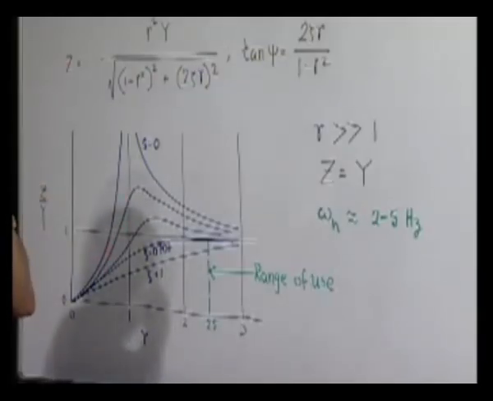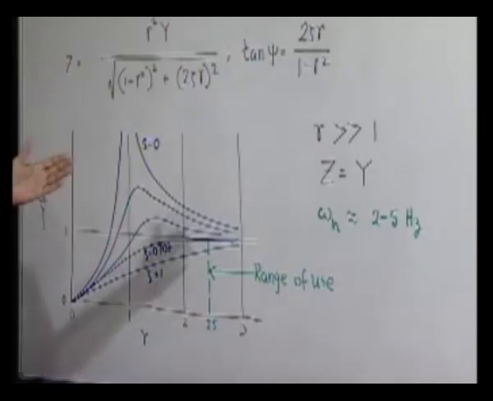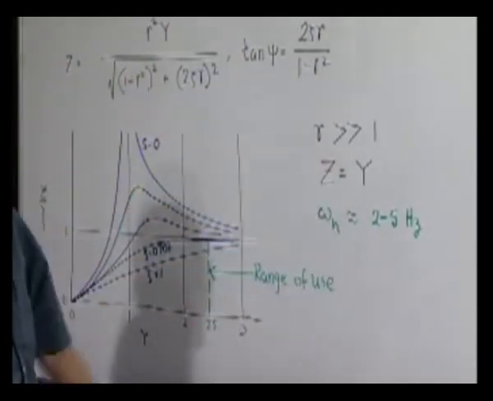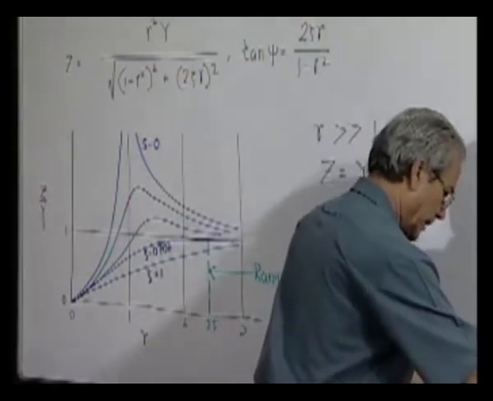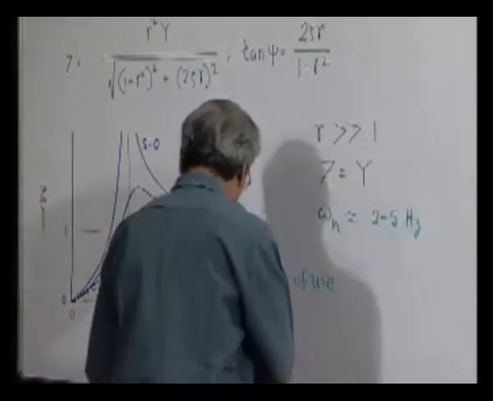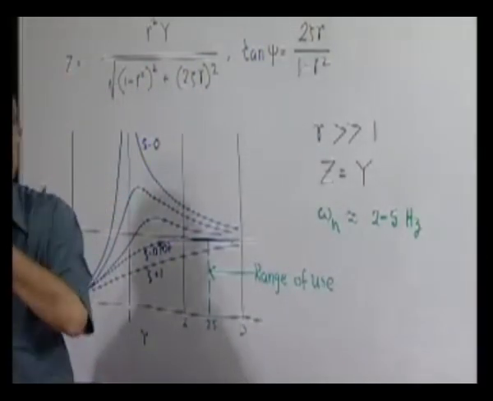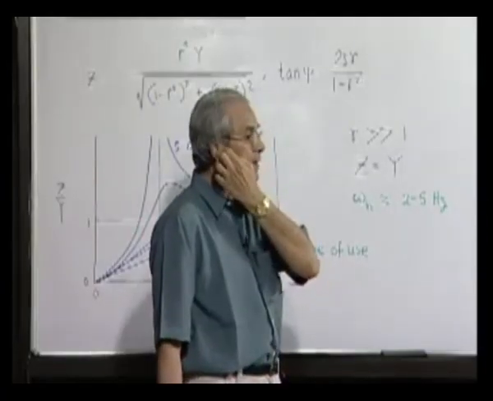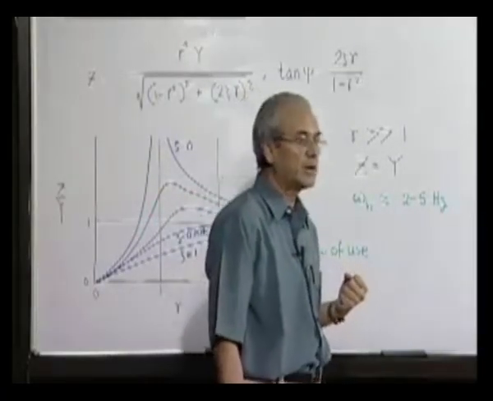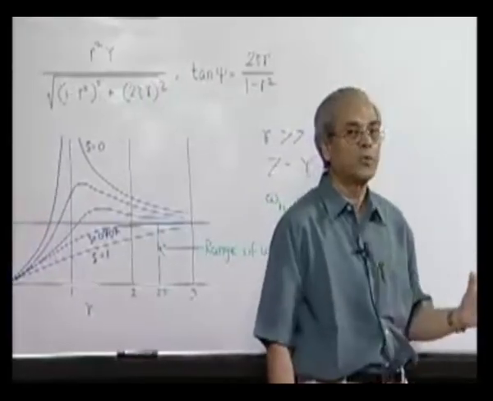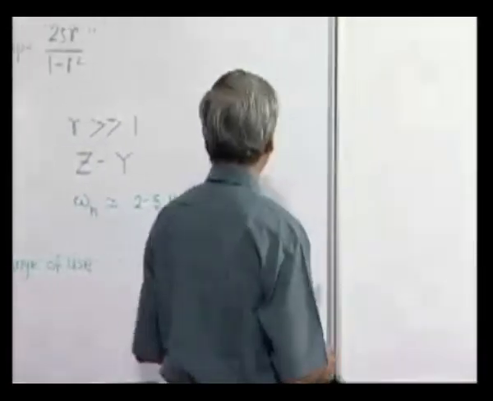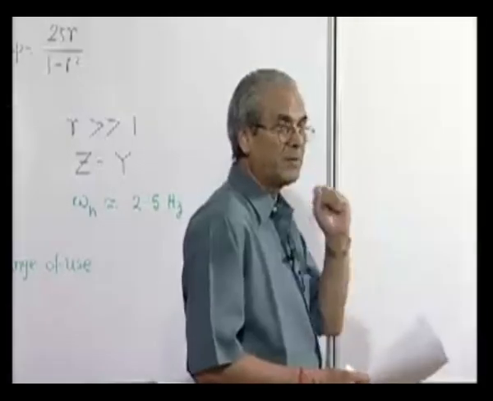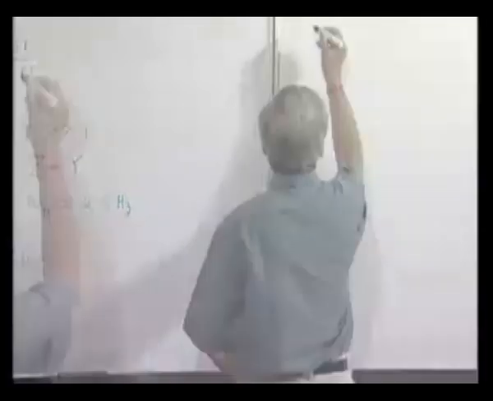Anyhow, now let us consider the other extreme case. This extreme case was r much greater than 1. Now let us consider the situation when r is much less than 1. What does it mean? r very small compared to 1 means the frequency of the vibration we are measuring is very low compared to the natural frequency of the system, or in such cases the natural frequency of the vibration pickup will be very high. So that is case 2.